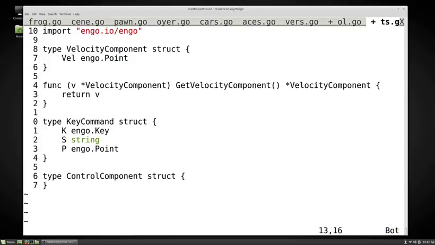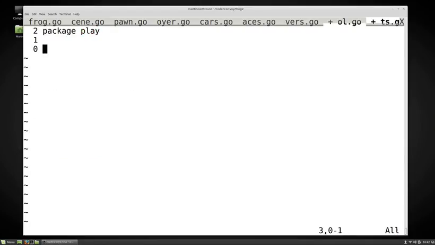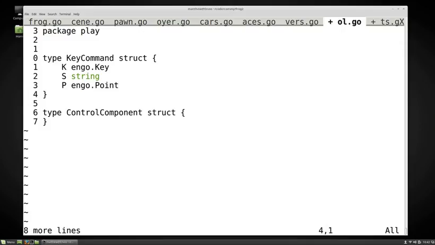Okay. And most of this actually feels like it's going to go in control.go. I think I'm organizing it badly. So I'm going to put that all in here. So a control component needs an array of key command.